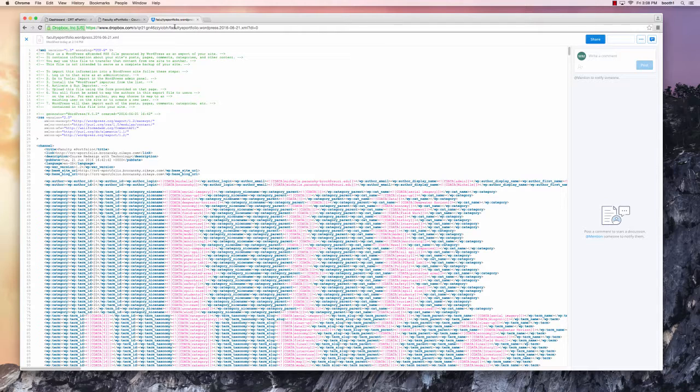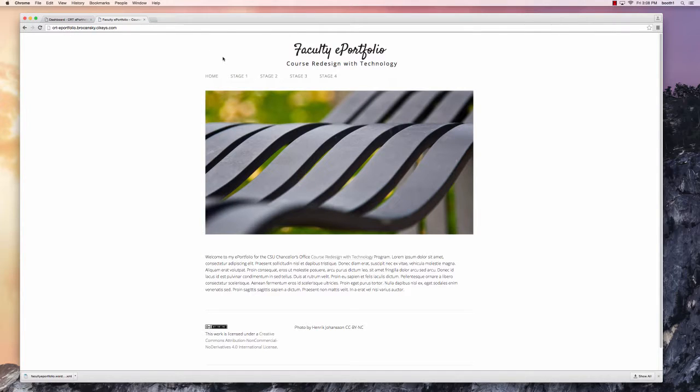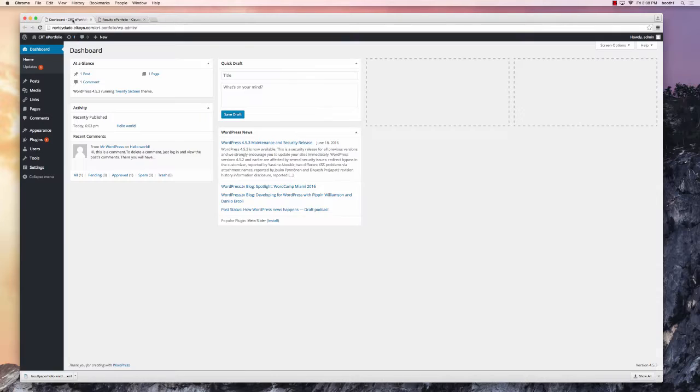Now when you go to this link, you're going to see a bunch of XML code and it's going to look scary, but don't worry about it because you actually don't need to do anything with this. The only thing you need to do is click download up in the upper right and then download the file. Then you can close it and forget that you ever saw the scary code you just looked at.